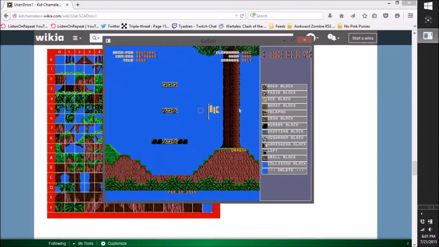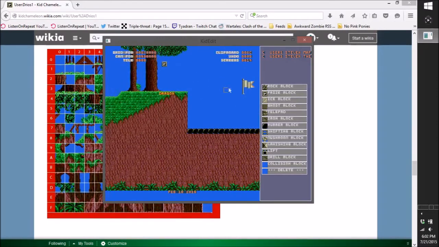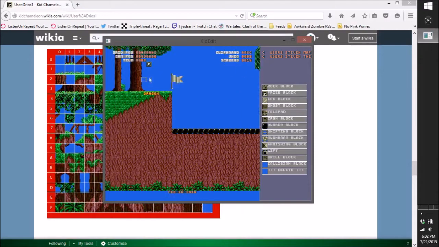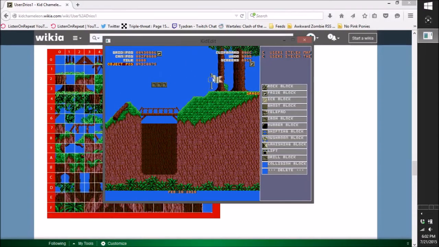So as I have a delete block selected right now, if I let go of the mouse while some of those blocks are blue instead of displayed properly, it will delete them. However, the delete function does not delete tiles if you have a delete block selected, so you don't need to worry about that.